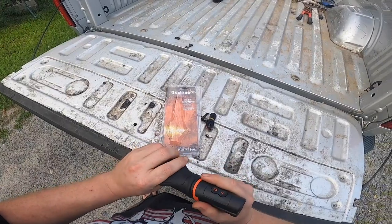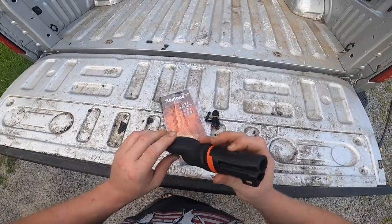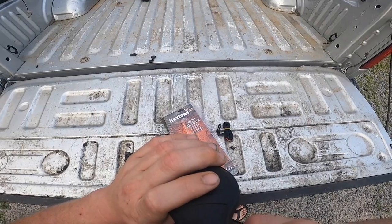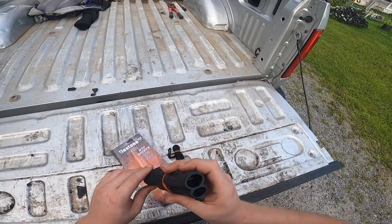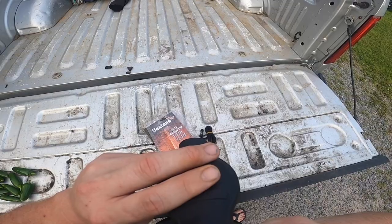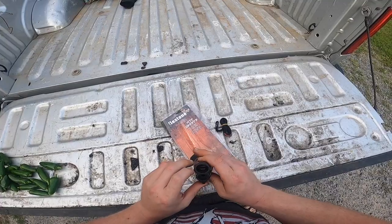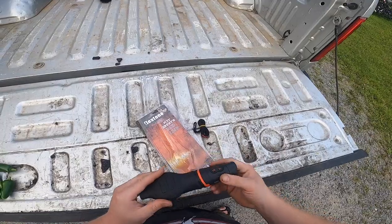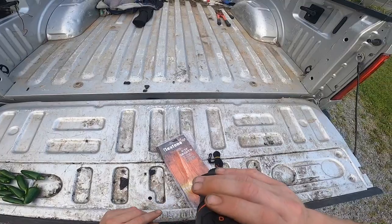So you get your standard buck, and we got our doe just by pushing this button down. The top button is supposed to mimic a fawn. I kind of feel like it should have stoppers somewhere, but with practice you can probably get real good at it. The bottom chamber also does a snort.